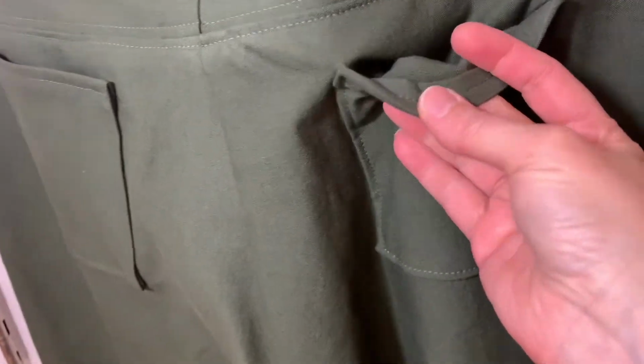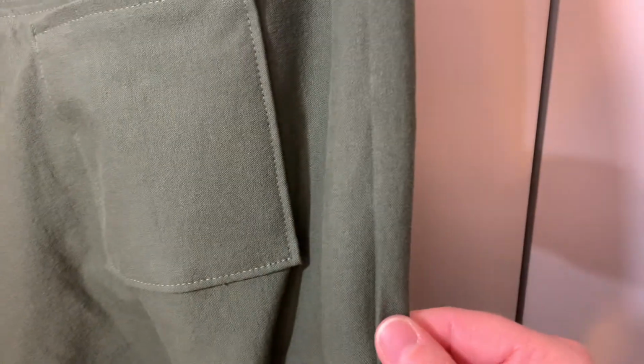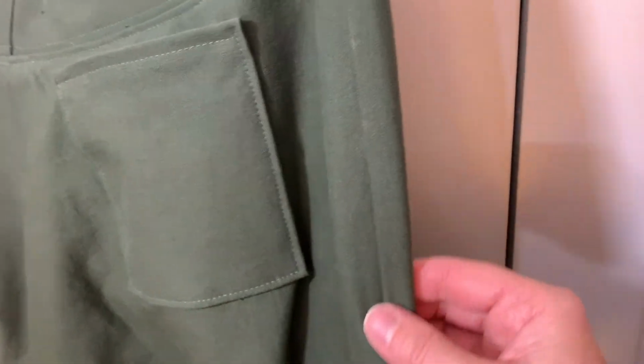So this is the back of the pants, and as you can see, I did add pockets to the pants, just little patch pockets. They were very, very easy to put on. You could also easily add some side seam pockets to the inside of the pants. That could be very doable. I'm pretty happy with the way they turned out. They're very comfy. The fabric is very substantial, so I don't feel like they're flimsy.